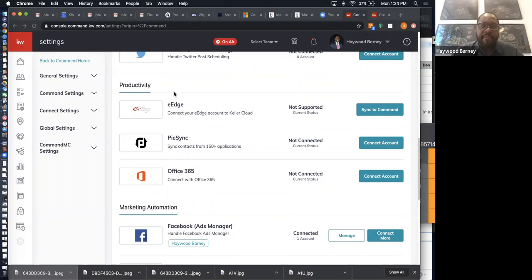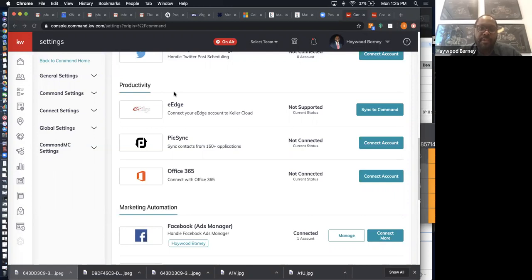When Command first came out, you could connect your eEdge account to Command, and it would automatically pull all of your contacts over into Command. Then if you added anything to eEdge after that automatic transition, it would automatically sync between the two.